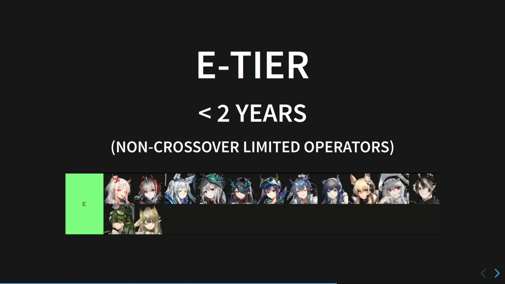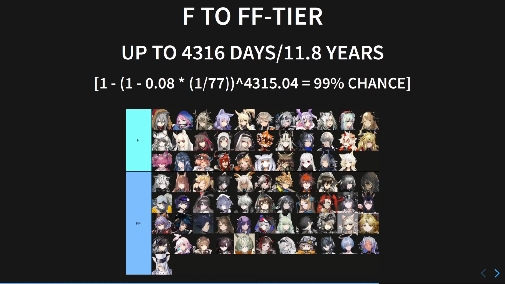Compared to the 5 stars, this is actually pretty fast, since the 5 stars is where requiring the 99% chance gets really bad. With each pull having an 8% chance to obtain any of the 75 headhuntable 5 stars above, the odds are just under 0.9% per pull. With those odds, it'd take almost 12 years to hit 99%.